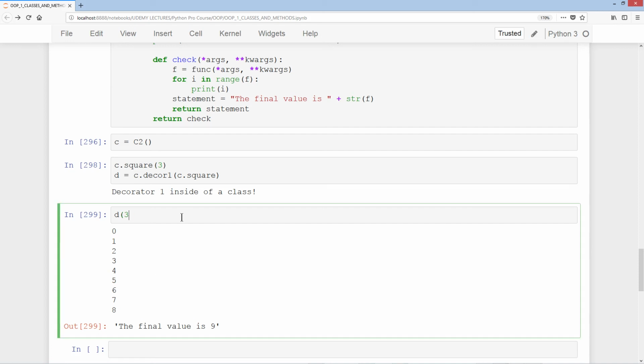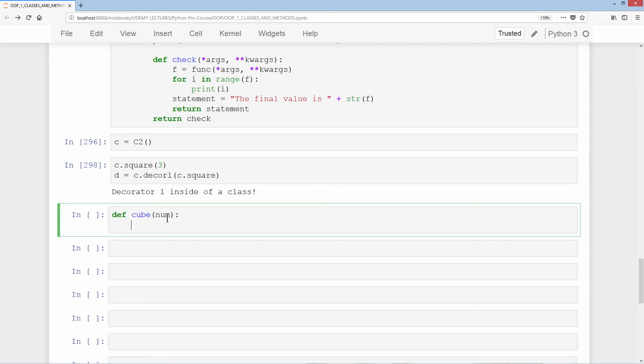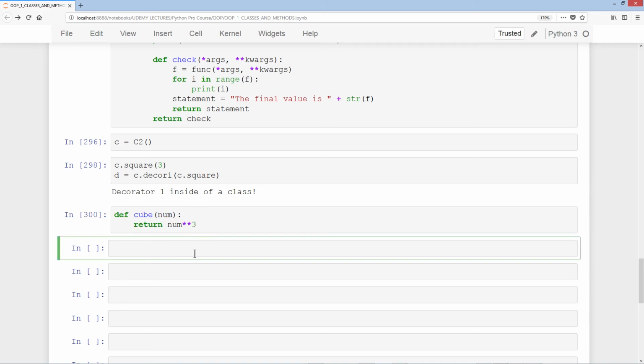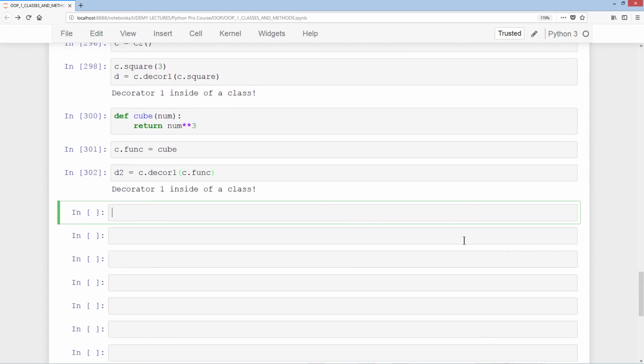Alright, and lastly, let's say I want to create another function. So cube(num), and we'll have return num cubed. Then I'll do c.func equals cube, and then I'll do d2 equals c.decor1, then c.func. Well, you have "decorator1 inside of a class" just like before, and this time the output is going to be a fair bit longer.